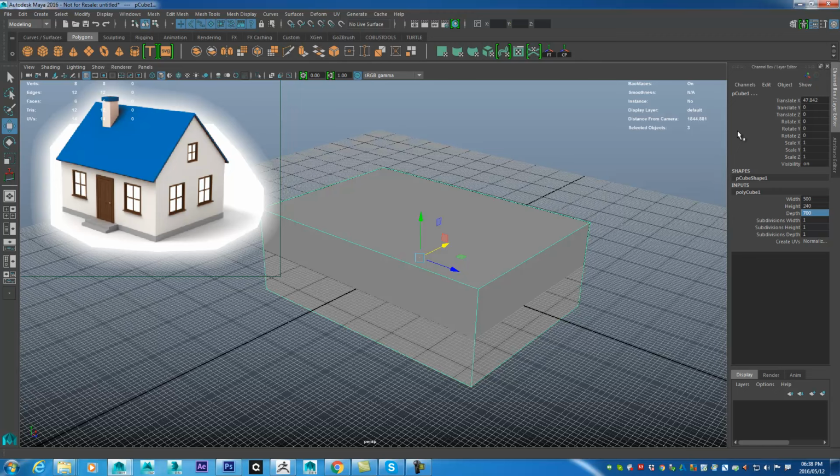So if I were to set my width, height, and depth, let's say all 5 centimeters, and then I go to my scale X and I make only my scale X, let's say 2, then whichever axis represents the width, let's say width is X, then I'm going to have 5 times 2 of the scale, and that's going to start distorting the shape beyond its default parameters. So just think of it that way.